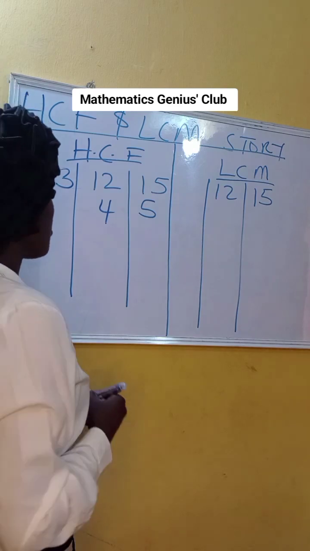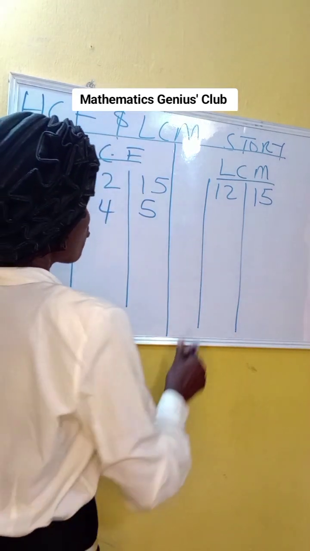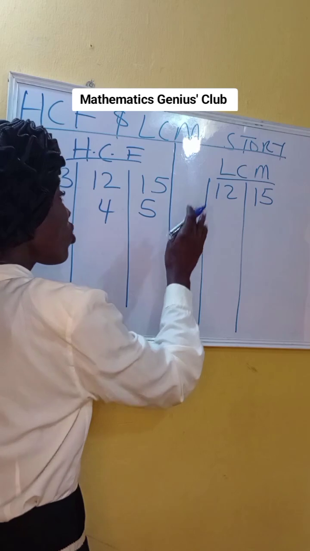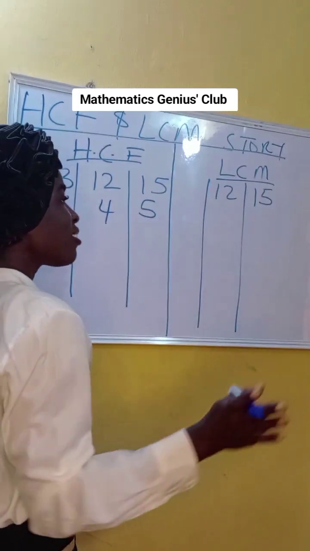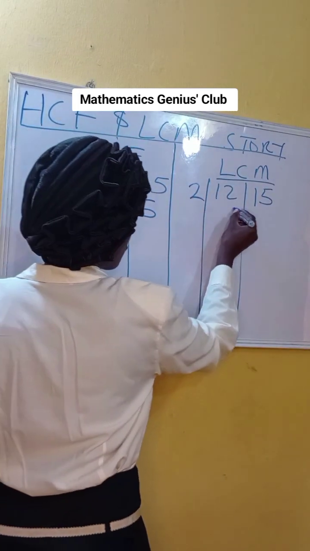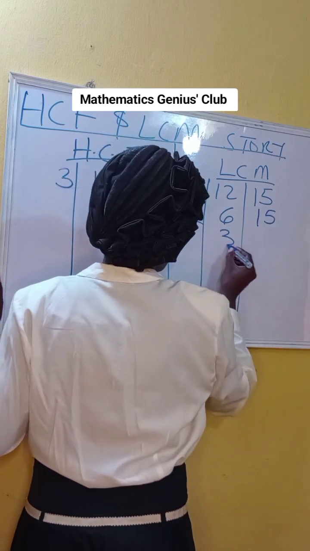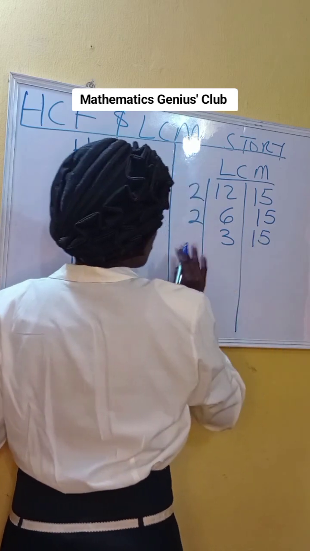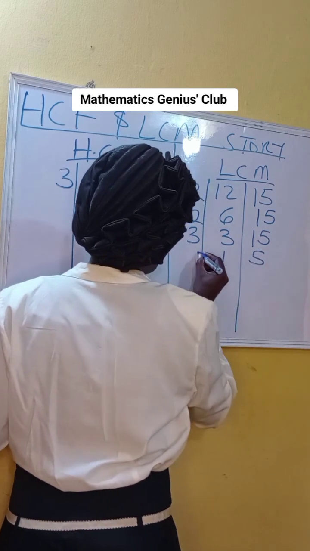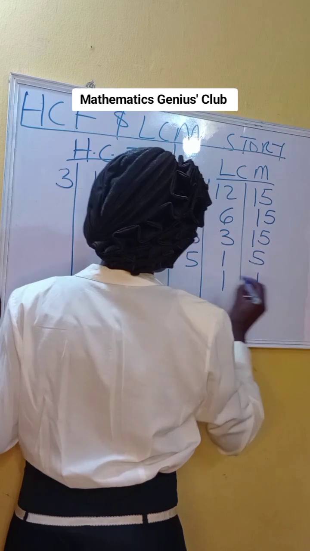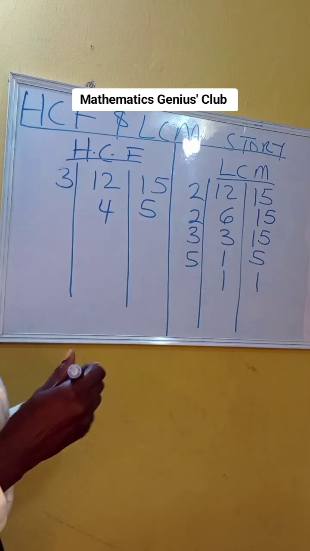But let's see what the LCM slaves did differently that made all of them free. 2 divides 12? Once one of them can go, LCM slaves agreed for them to go. So 2 can divide 12. 2 will divide 12 while 15 waits. 2 will divide 6 while 15 waits. Now it's 15's turn. 3 can divide 15. 1, 5. Then 5's turn. 1, 1. So all the slaves of LCM got to freedom, which is 1.